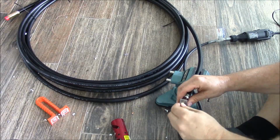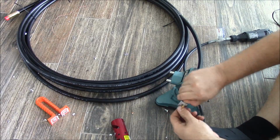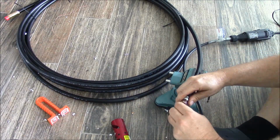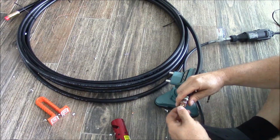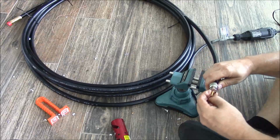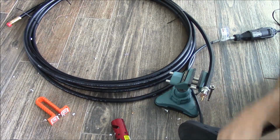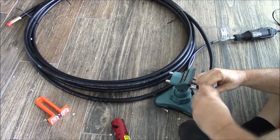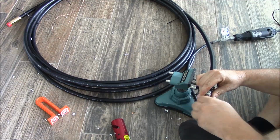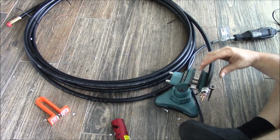Okay, once you've soldered it in place and allowed it to cool, remove your spacer. Check your connection, and if necessary, clean off any excess solder. Then take another prep pad and clean your center conductor again.